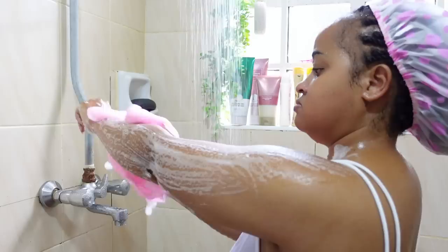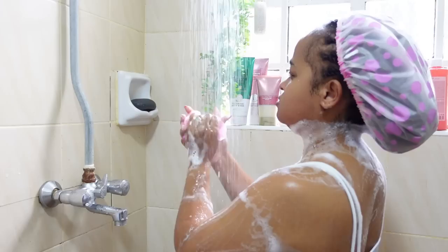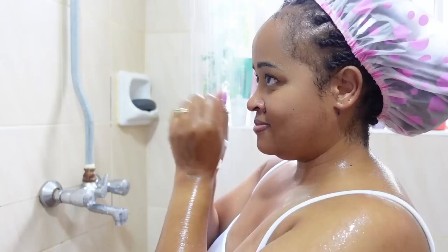It feels like you're showering with shea butter. Literally, it's like you're showering with shea butter. It really moisturized my skin really, really well. I'm not into scrubs these days that dry out your skin. So this one is a plus for me, honestly. Really loved it. I also got it from pharmacy. Again, if you missed that video, you can check out my last video for more details on all these products. And yeah, I think the next thing I did was just to shave. And yeah, that was it for the shower part.